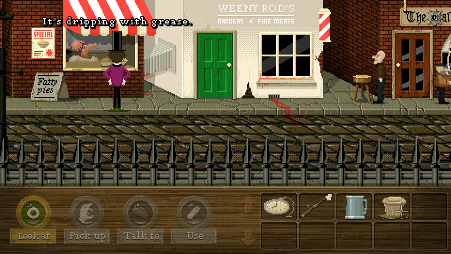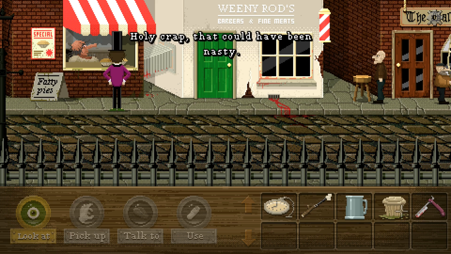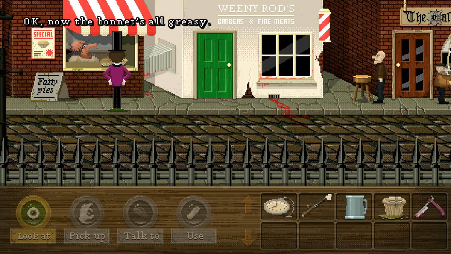It's dripping with grease. Hang on, there's something metal sticking out of it. Holy crap, that could have been nasty. I found it in my pie. I don't want to stick it back in. Bonnet's all greasy.